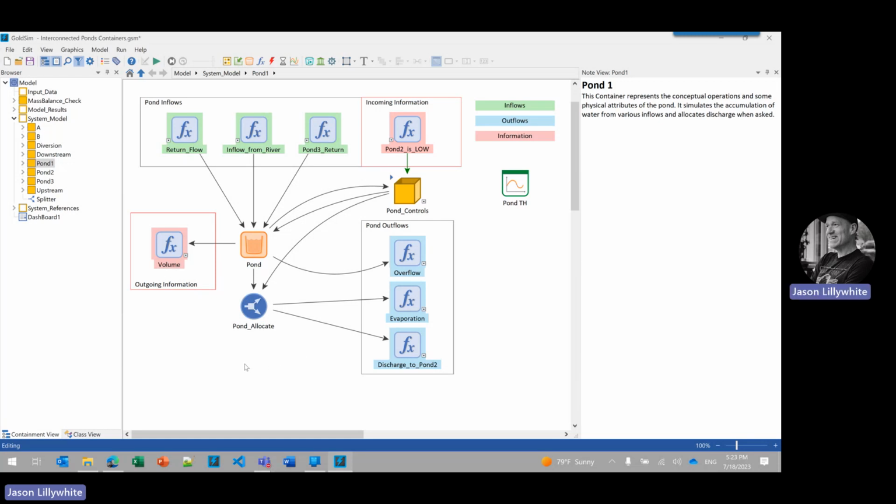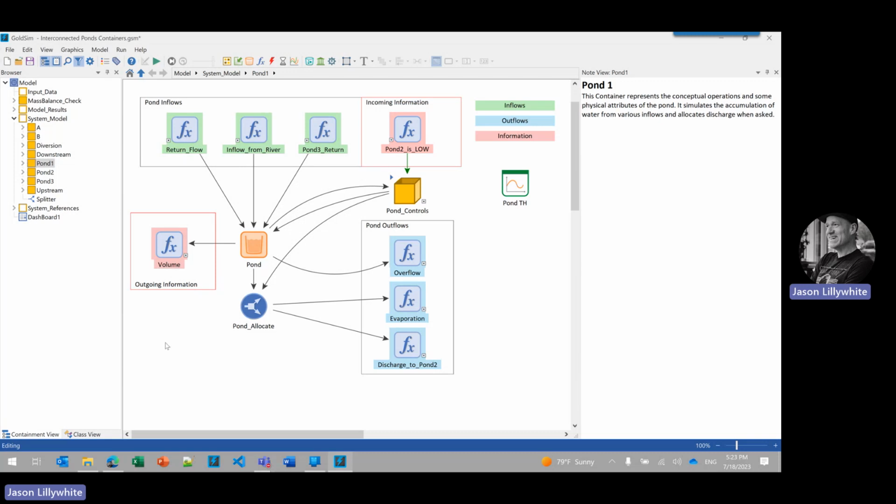So what I want to show you today is if you're upgrading your model to GoldSim 14, you may want to look into your water balance model and find places where you are modeling a pond or reservoir with the old reservoir element and replace it with the pool. It will make your model easier to understand and simplify it to make it easier to maintain going forward. It is definitely the recommended path forward if you are trying to upgrade your water balance model.